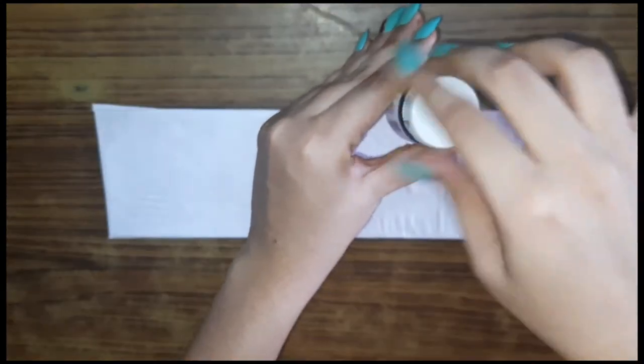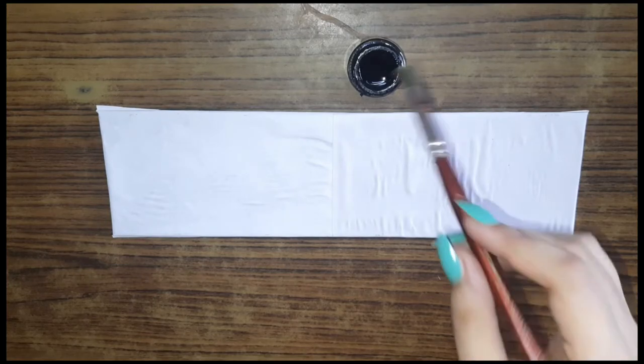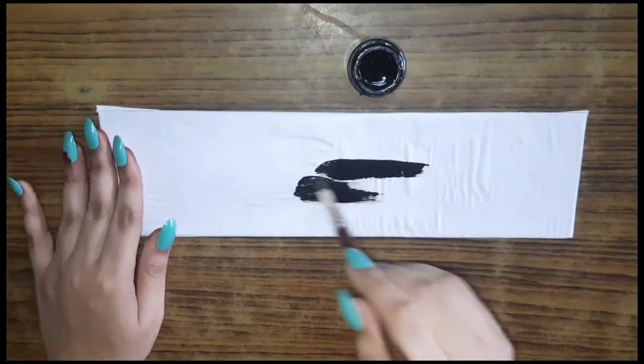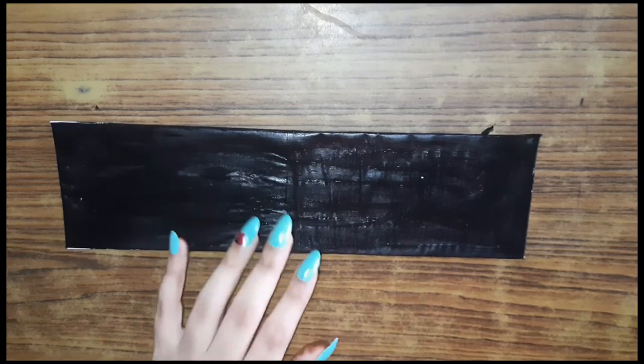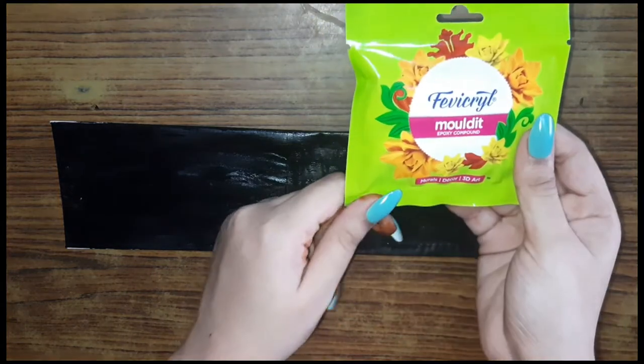Now I've done the A4 part. Now I'm gonna paint it with black. I have used black as the base color. You can use anything you want, you can use brown also. Paint the whole cardboard piece in black. Now I've painted the whole paper and the cardboard black. Now it's time for some clay to decorate the cardboard.